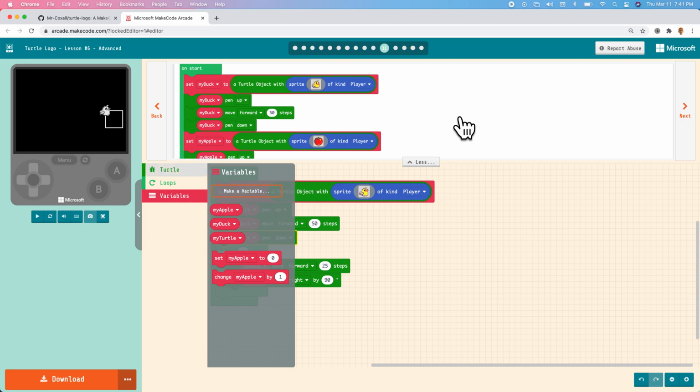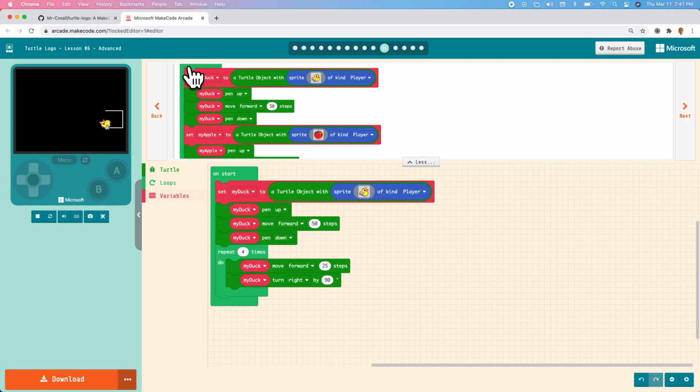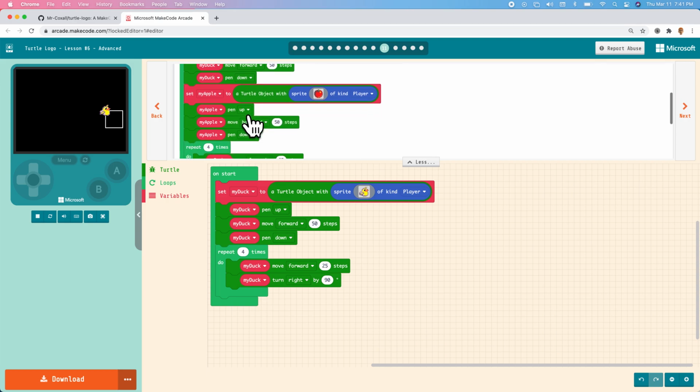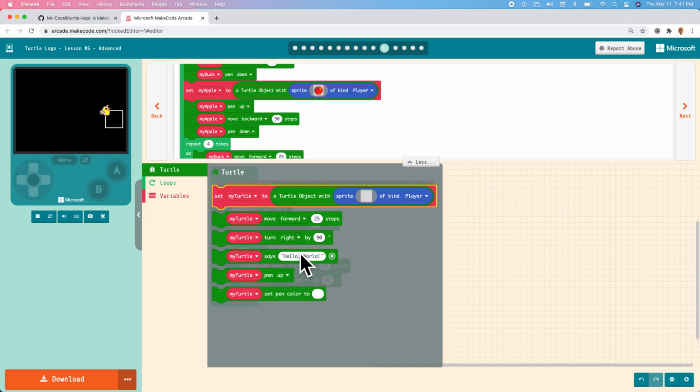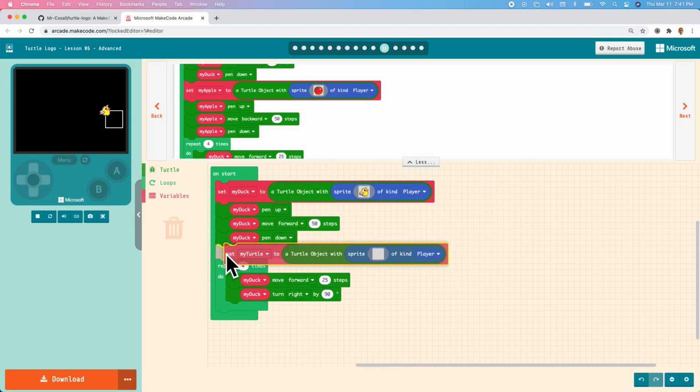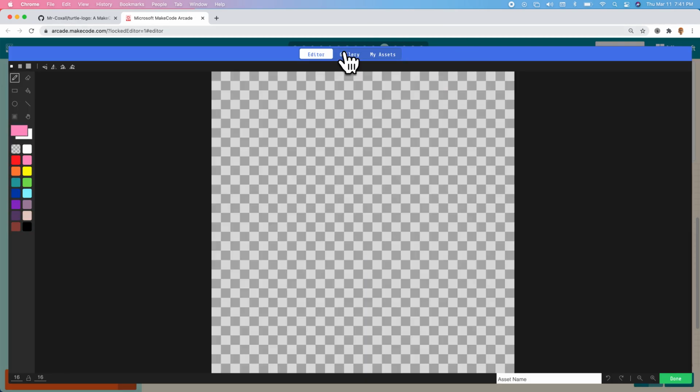And we're going to just follow along with this code. So the beginning part we already have. We have a duck, lifts the pen up, moves it forward, puts it down. Then we're going to create our apple. So notice you don't have to create the turtle objects right at the beginning, although usually we do just for ease of reading code.